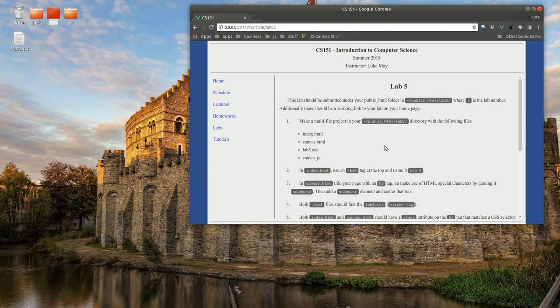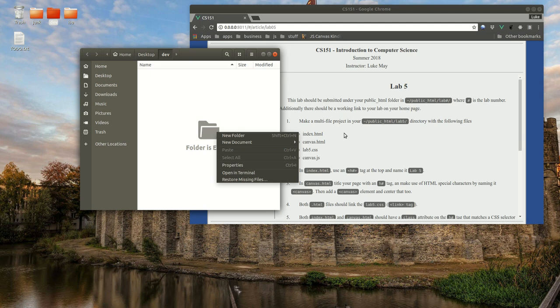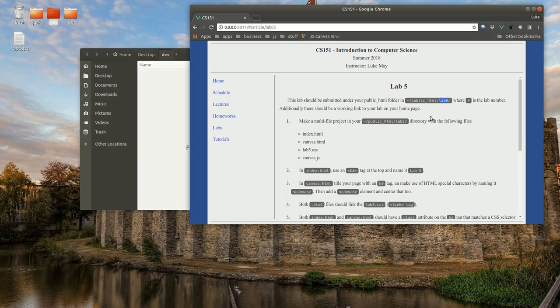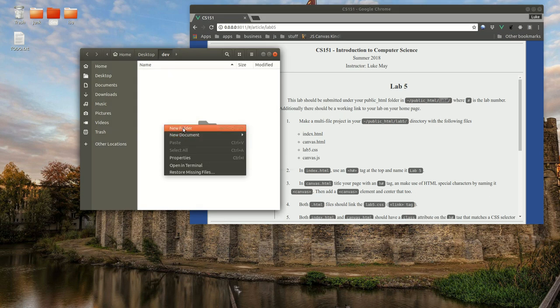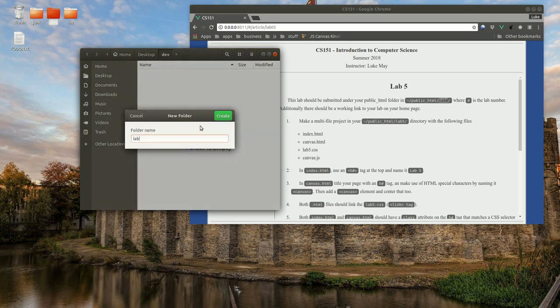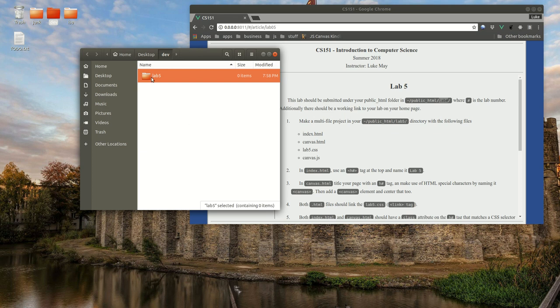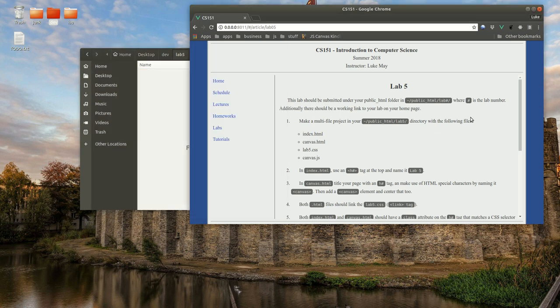Okay, so Lab 5, let's get started. It says you need, in your public HTML folder, you need a Lab 5 folder. So here we go. In that folder you need these three files.